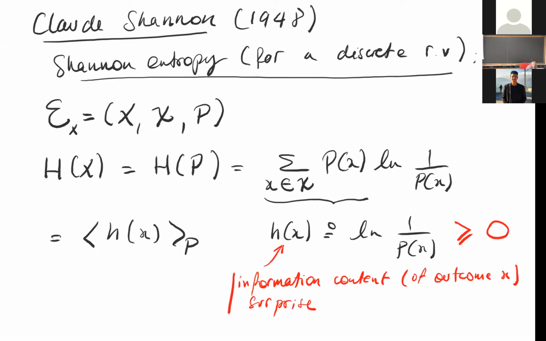I have a question. So, for example, the probability of head is 1 by 2. Is that P of X? Like, do you have to take the log of 1 over that? You just have to use this formula, yeah. Then take the log in log 2, to compute it in bits.